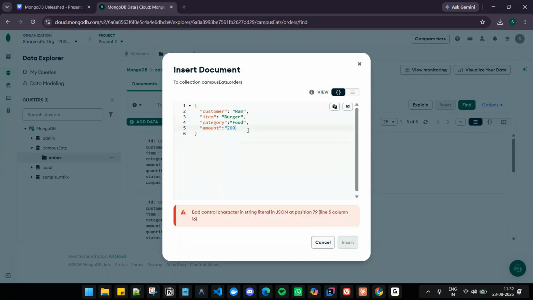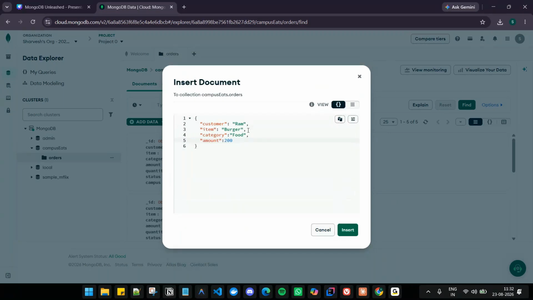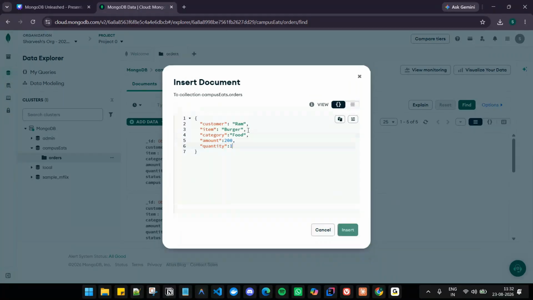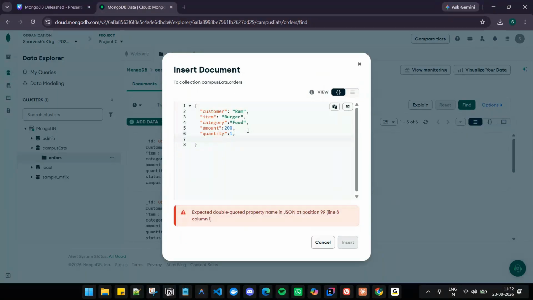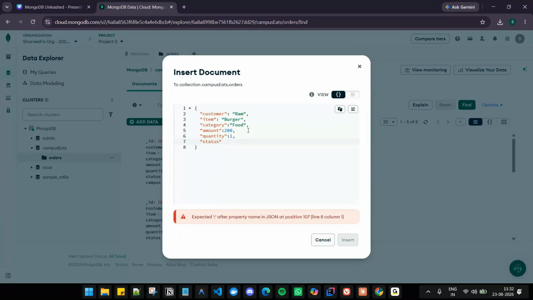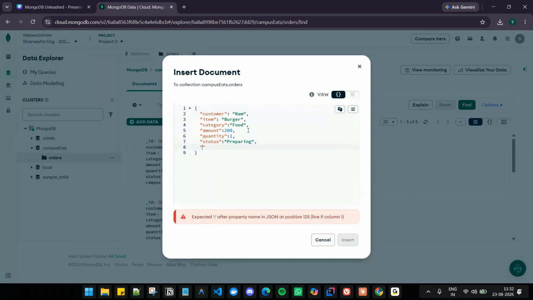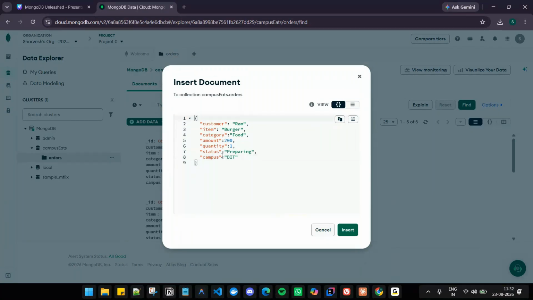As this is an integer value, we won't need to give any quotes. And for quantity 1, and for status and campus, we'll give different data. Now we have a proper document. So let's insert this document into our collection.